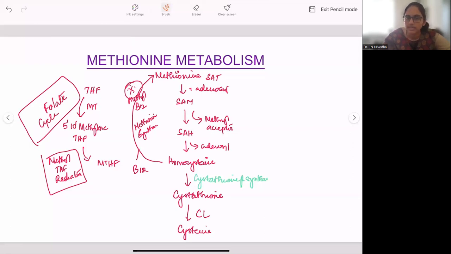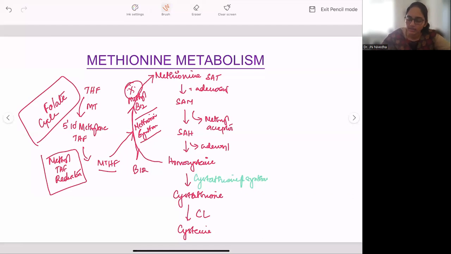All right. So homocysteine is converted to methionine by methionine synthase, which is dependent on methyl B12. So B12 forms methyl B12. How does it form? The methyl group is donated by methyl tetrahydrofolate. And how is methyl tetrahydrofolate formed? From 5,10 methylene tetrahydrofolate by the enzyme methyl tetrahydrofolate reductase. Now, this is the folate cycle. Again, this tetrahydrofolate will get regenerated. It will give off its methyl group to B12, forming methylcobalamin, which is an essential cofactor for the methionine synthase enzyme.